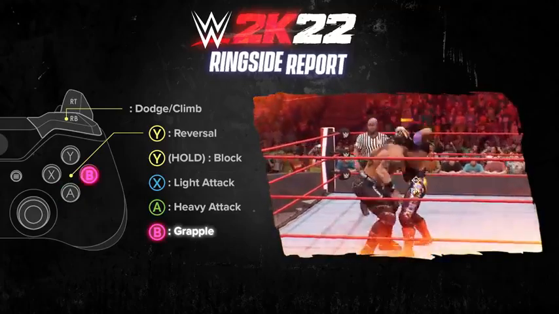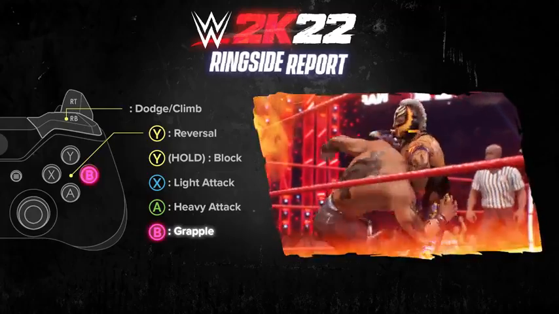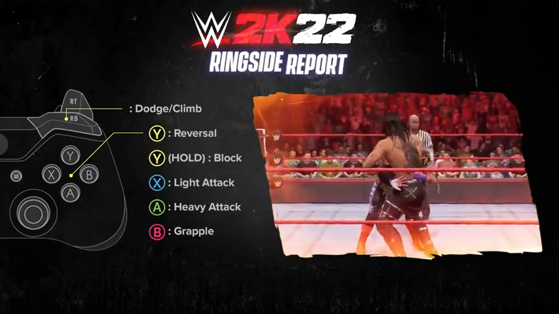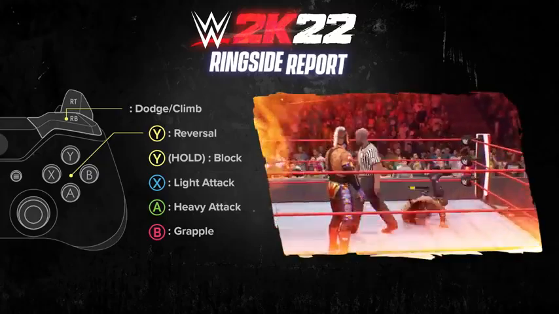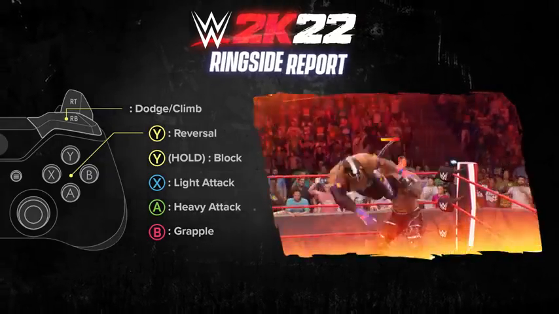And then finally, grapples, those are where some of the bigger changes come into play. So you press the grapple button once to lock up with your opponent, but then from there you can press light, you can press heavy. Those will do your light and heavy grapples, but there's all sorts of other options. Irish whips, drag, carry, all of those things come from the grapple state. So once you grapple your opponent, you have a lot of possibilities opened up to you.